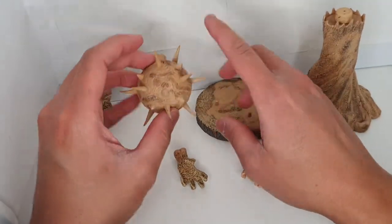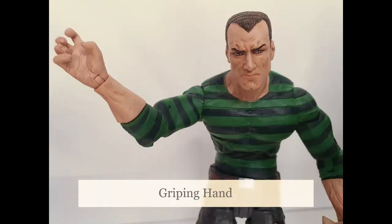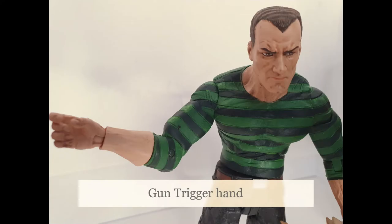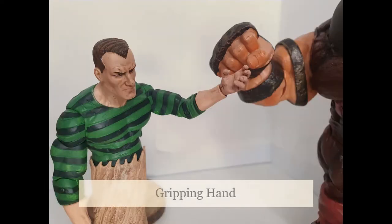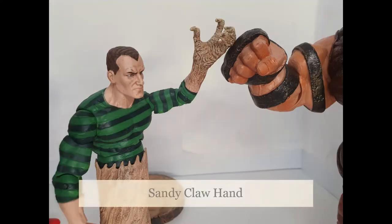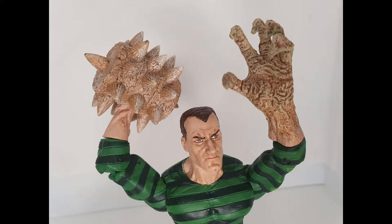This is really good — a bit spiky but soft. He has five interchangeable right hands: first, the fisted hand; then the gripping hand; then a relaxed hand; then a sandy fisted hand; then a claw-like hand; and last, the spiky ball hand. It's really fun to have all of these interchangeable hands — you can mix and match.